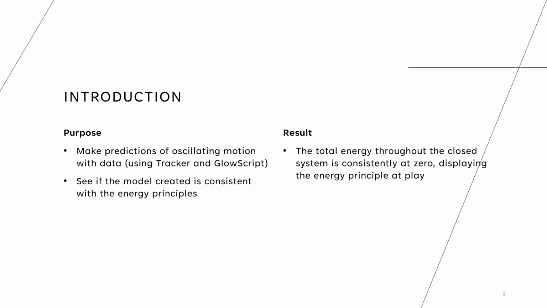Introduction. For the purpose of this lab, we were aiming to make predictions of oscillating motion with data using Tracker and GlowScript, and then see if the model created is consistent with the energy principles. For our result, we found that it is, because the total energy throughout the closed system is consistently at 0, meaning that all the energies at play cancel each other out.